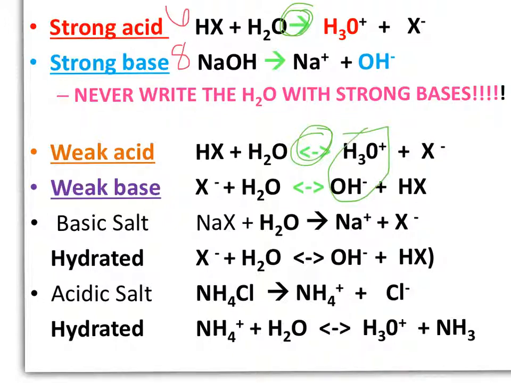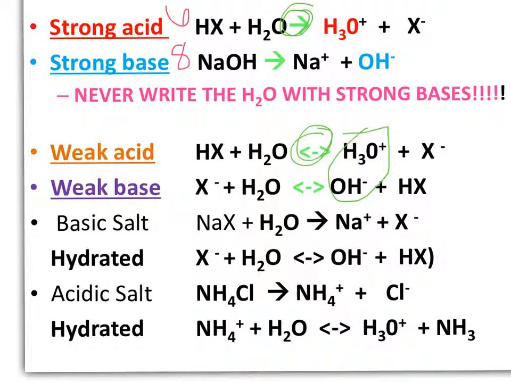Okay, now this is something that I've said a lot. An acid and a base always produce a salt and a water. Well, what does a salt and a water always produce? An acid and a base. I don't think that has ever clicked with you, that reactions are reversible, and that's how it also works. So when you look at the basic salt and the acidic salt, I've given it to you 2 times. I've given you the basic salt of a specific example and then hydrating it to a different thing.